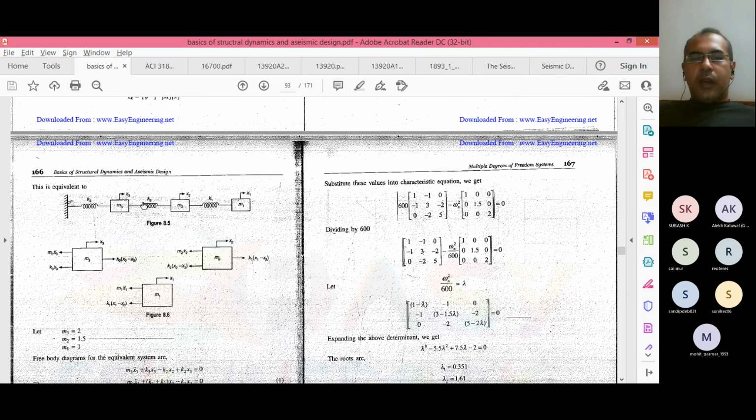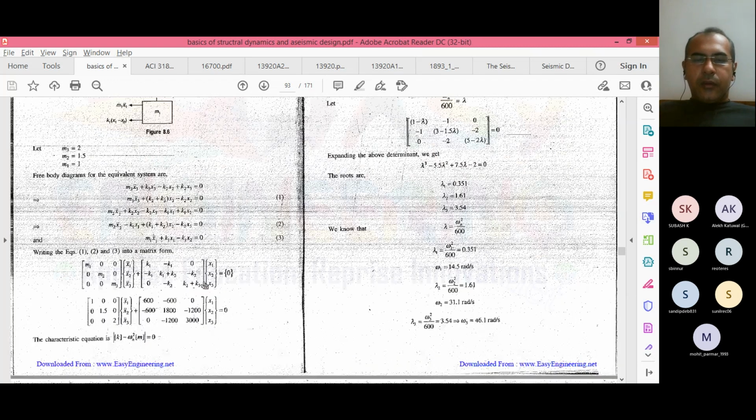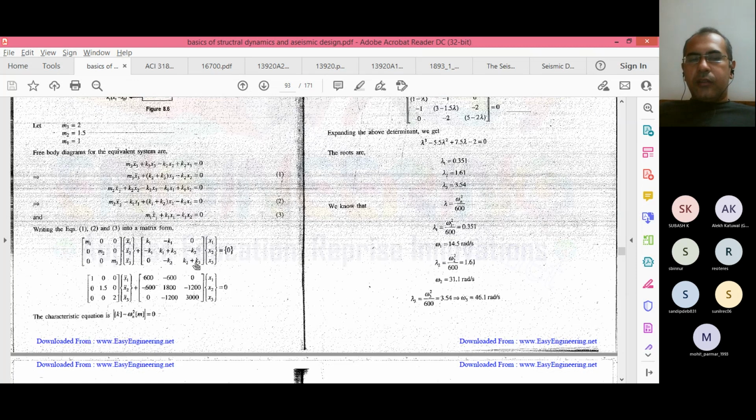If you are going below the top story level, the considered story plus the above story stiffness needs to be added. So if it is story 2, then it is k2 plus k1. If it is the ground story, then it is k3 plus k2. Okay, so that is how it goes. So k1 at top, k2 plus k1 on story 2, and k2 plus k3 on the ground story. The rest is minus k2, minus k2, minus k1, minus k1, so it will remain the same.